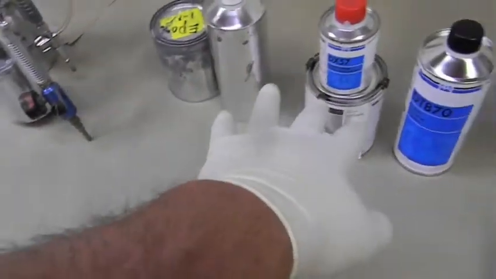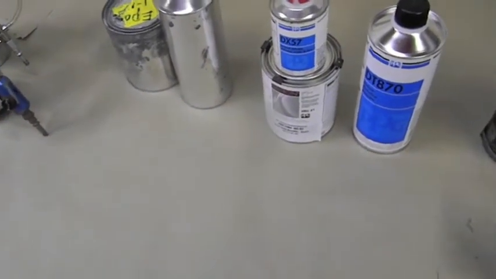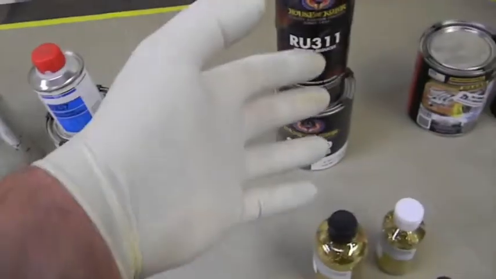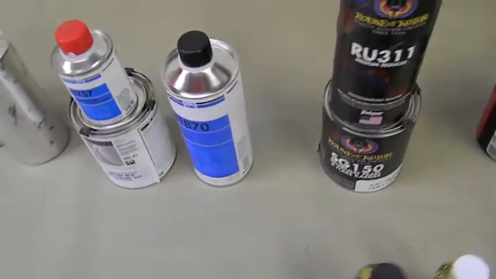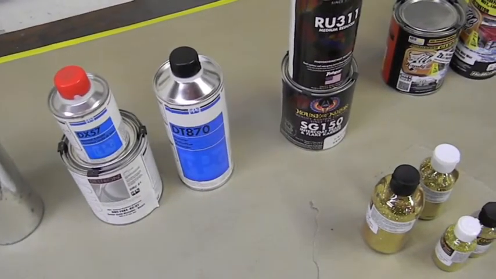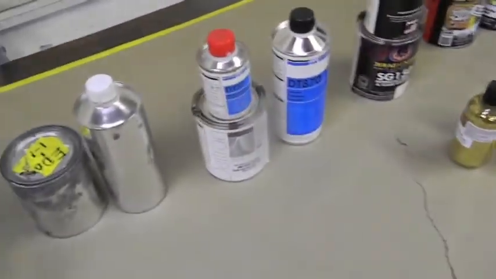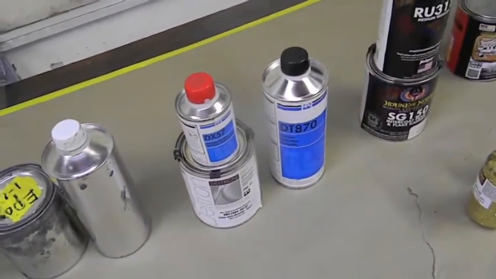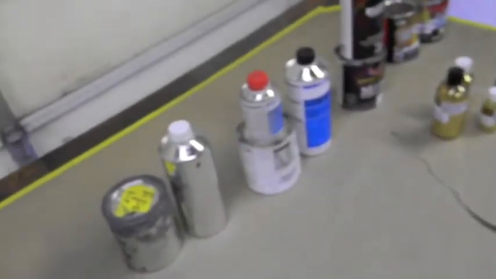So we're going to knock out the epoxy and the base today. Tomorrow is supposed to be a much nicer day, it is almost 90% humidity today. Then we'll start laying down the flake and start laying down the clear. The only thing we have to do in the garage is we just have to wet down the floor. I want to put a tarp to deflect the air here on the front of the door so it doesn't come in the top. It has to go down.